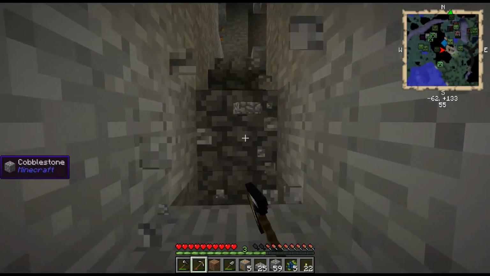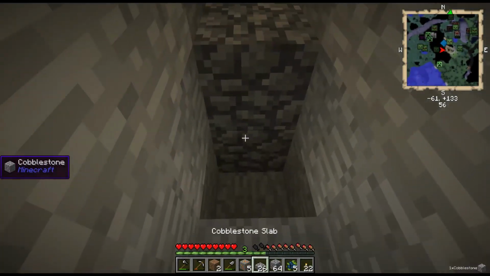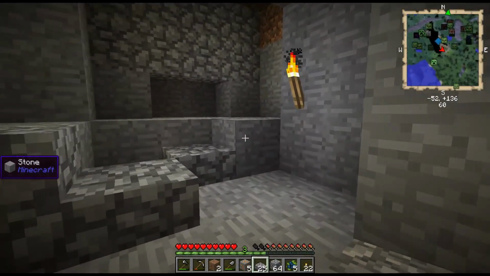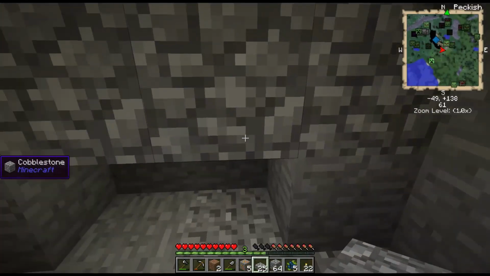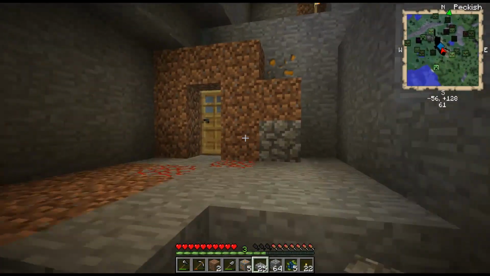Yeah, I guess I did that one wrong, didn't I? Yeah, I dropped a bunch of cobble in there somehow. There we go. So if we go over here, and go down a bit, I guess that'll connect through. Anyway, so we got a bunch more cobble.